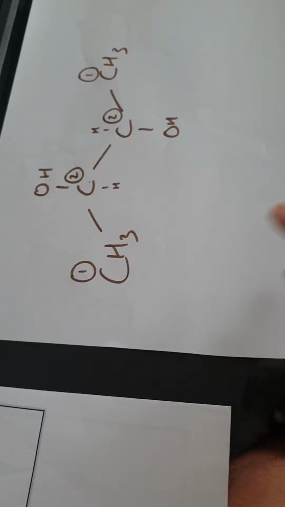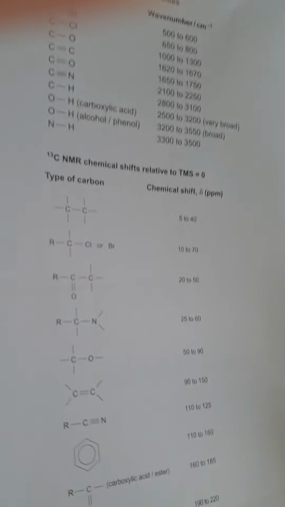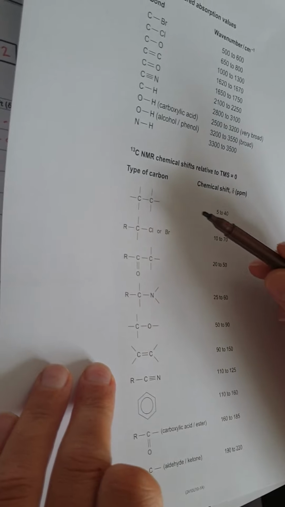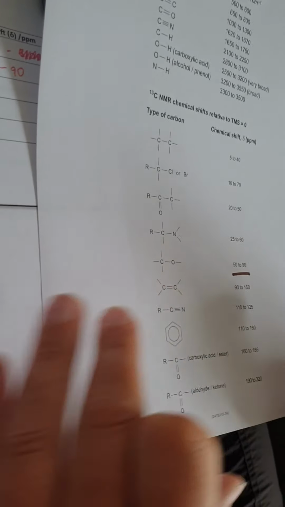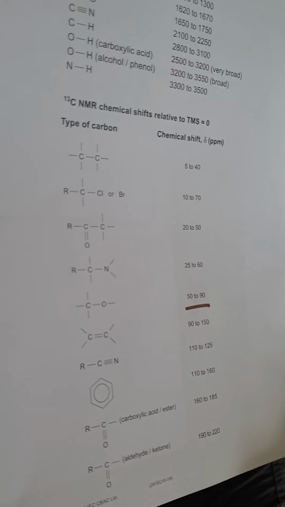And what I've done now as well is I've printed off the carbon NMR data. This comes from the data book that you get given. So what have we got first of all? We have a carbon-carbon. And we've also got a carbon attached to an OH group. So let's do the OH group first. CO. Let me just check that's the right one. It's not CCl. CO. So we're looking for one that's between 50 and 90 on the spectra. So the chemical shift for this one should be between 50 and 90 ppm relative to the TMS.